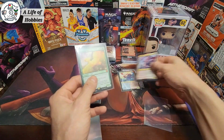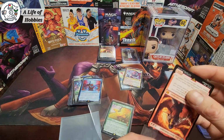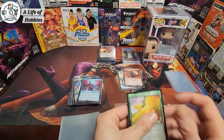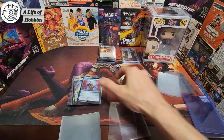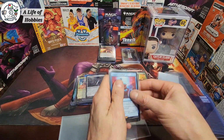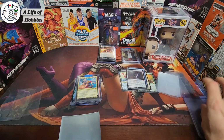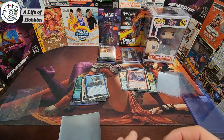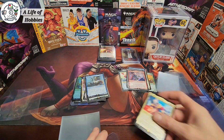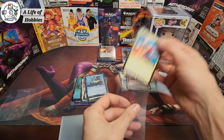Alright, there we go. That one. Yeah, that's a weird sleeve. Look how big those sleeves are. Completely unnecessary. Put it in a regular sleeve. I don't like the big sleeves. They don't fit the binders nicely. Alright, yeah, those are all good. The Buster Sword. Again, like I said, I know. It's going in a binder, so it doesn't need to be in a top loader. Whether or not it ever ends up in a deck, we will see. But at the moment, it's going into the binder. Yes, look how big that sleeve is. I don't like that at all.